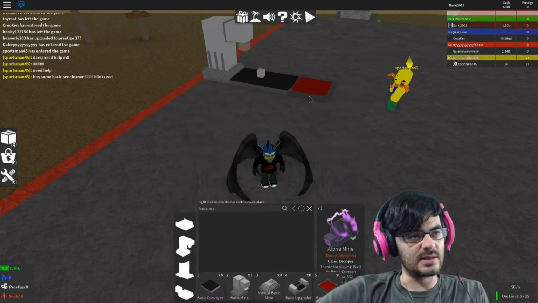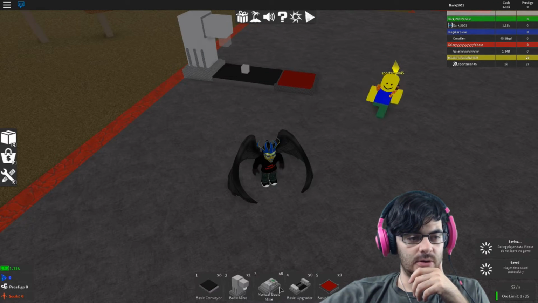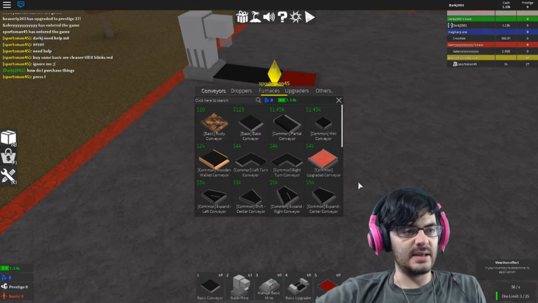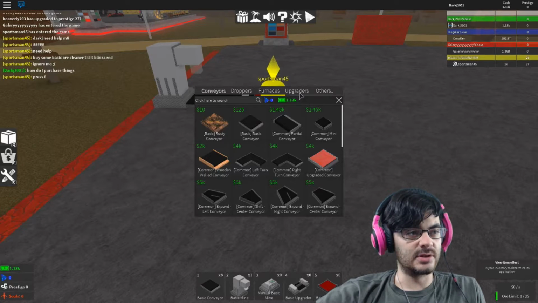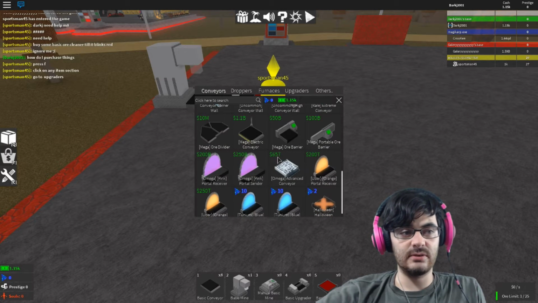Okay, so Sportsman 45 is telling me to buy basic ore cleaners. How do I do that? I need to access the store. Alright, guys, so I've found the store here with Sportsman's help. Set to press F. So, alright, we have different types of conveyors here. Portals, senders, and receivers.